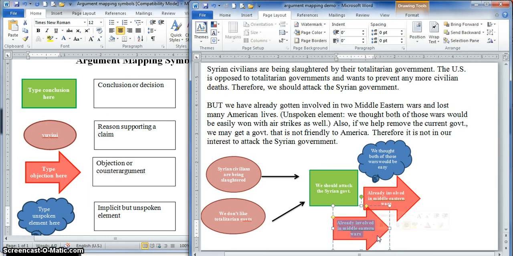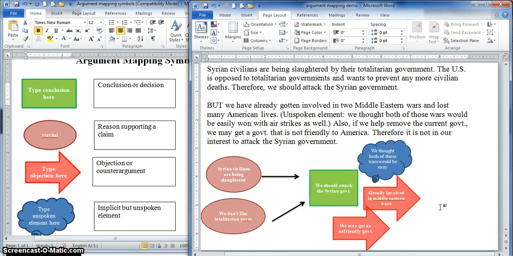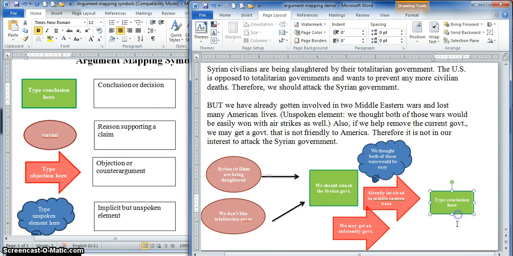Is we may get a government that's not friendly. So as a result of those 2 objections, we have a new conclusion. It is not in our interest to attack Syria.